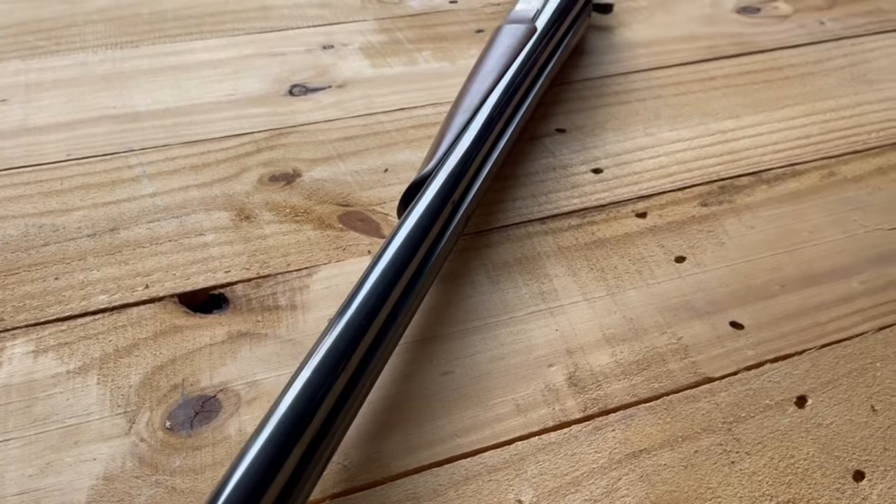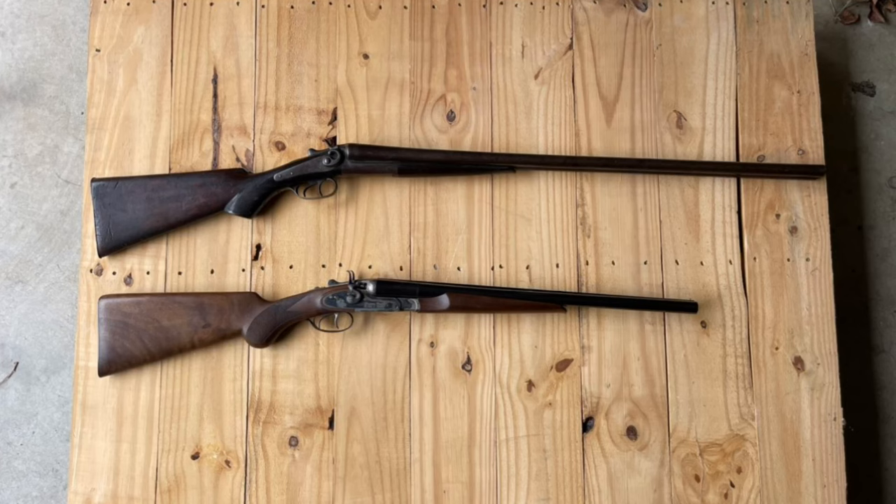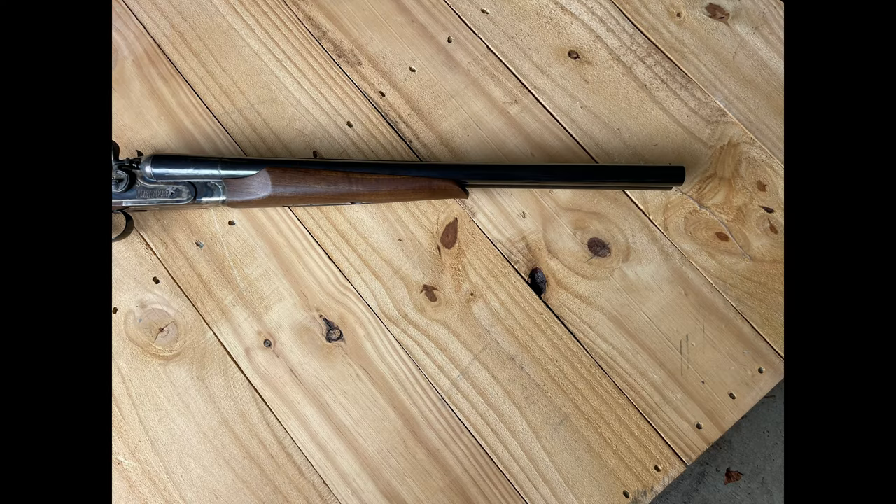Awesome shotgun — really like shooting this. Here's why they used coach guns back then. These shotguns usually came with a longer barrel length from the factory, but they realized that cutting the barrel shorter gave you more spread at closer ranges. If you're on a stagecoach defending it, a shorter barrel gives you more spread, more chance of hitting robbers attempting to rob the stagecoach, and it's also a little more concealable. You could tuck it in your coat without a huge barrel sticking out, and it's also less unwieldy — giving you more mobility and maneuverability.